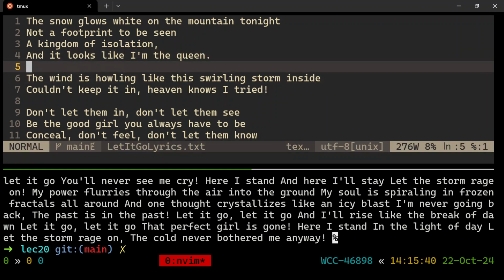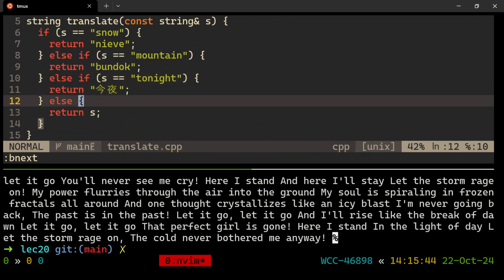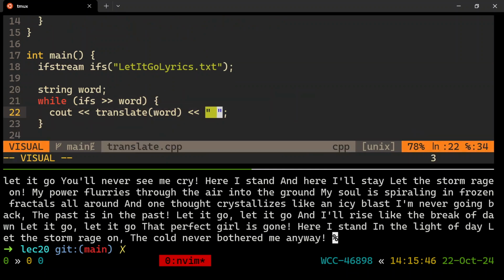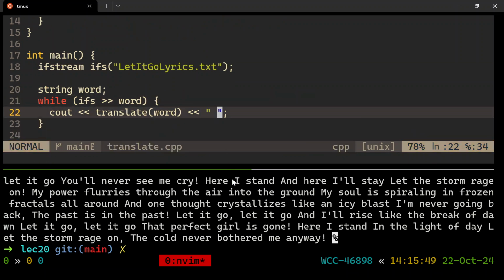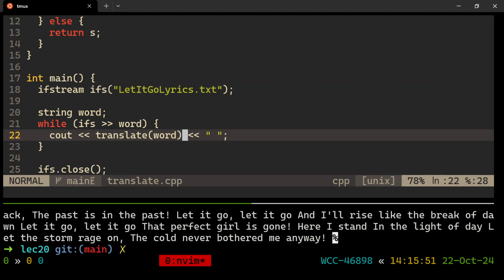So let's preserve that existing white space rather than just eating it up like we were doing before and turning it all into a space. So let's fix that. All right, so we still want to translate the word, but let's preserve the original white space. Let's not reproduce it as just a normal space. Okay, so here's the goal.